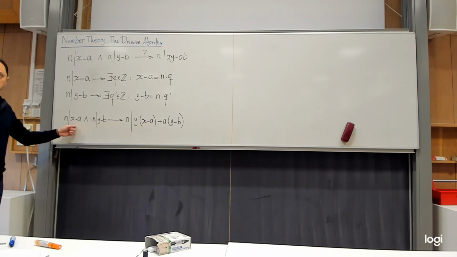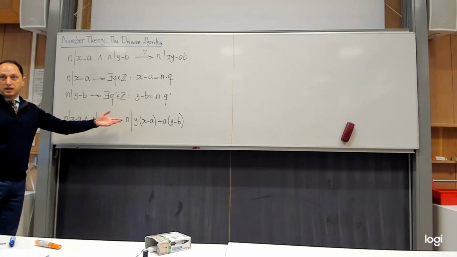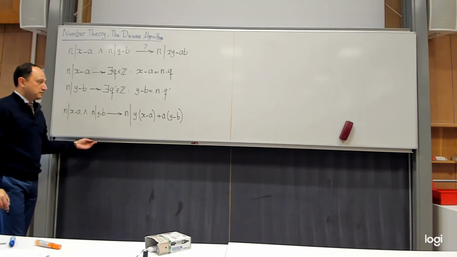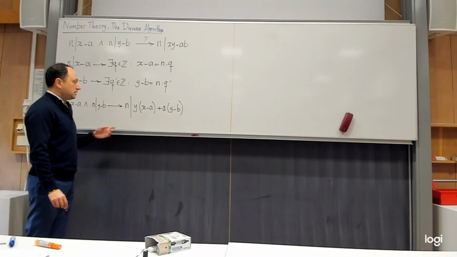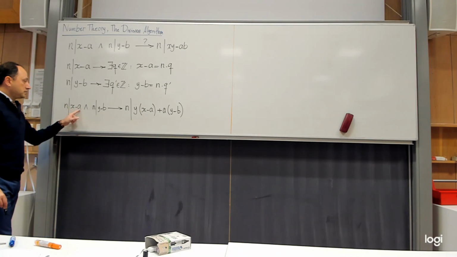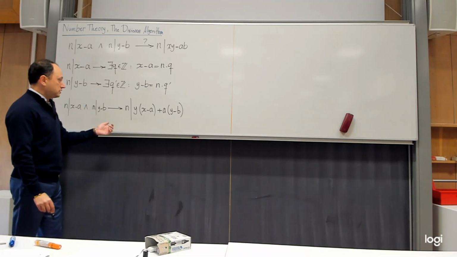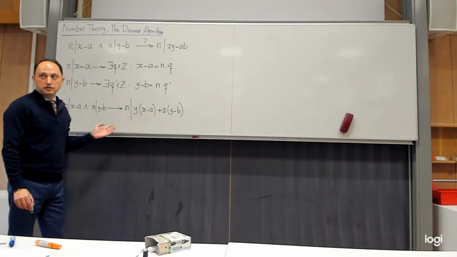So that is more effective, of course. This is the best way. But this depends if you remember that fact. So I told you that's a very important fact. You see how it can be simplified? You see? So n divides x minus a and n divides y minus b. So I want you to understand this is a valid argument.